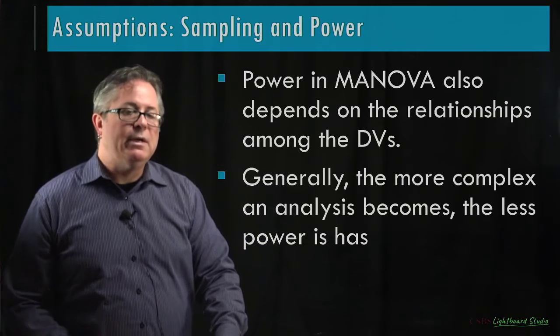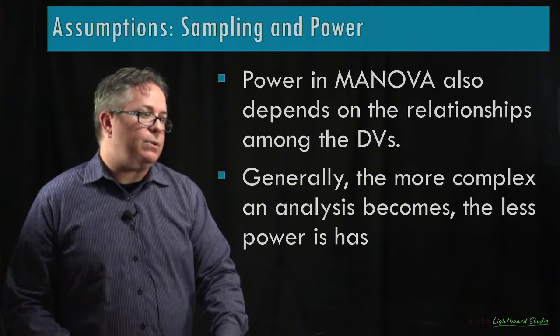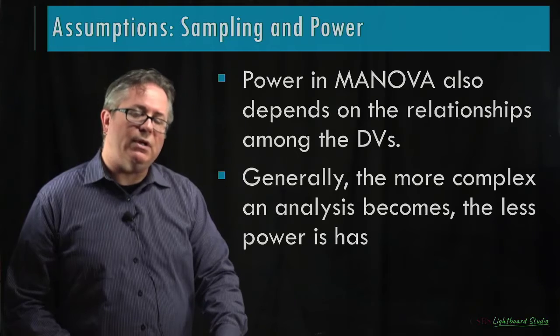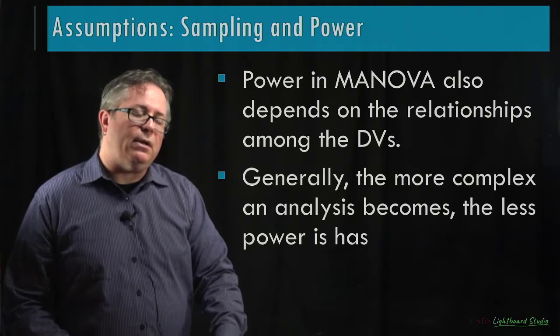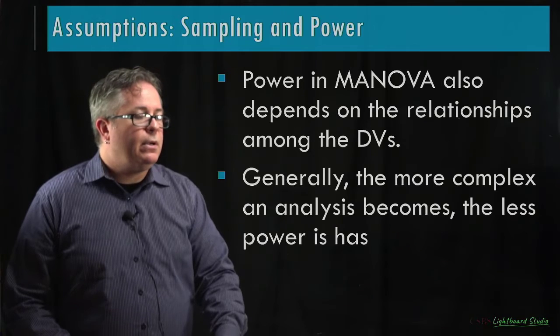You can look in the Tabachnick and Fidell book, and they give a little more information about that if you're interested, or if you come across a case where your DVs are correlated, you may want to look into that section to see in what way they are correlated, and whether it's negatively or positively affecting the power of your study.